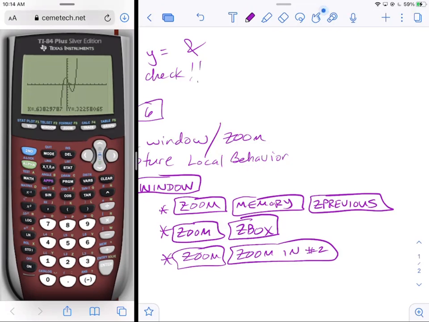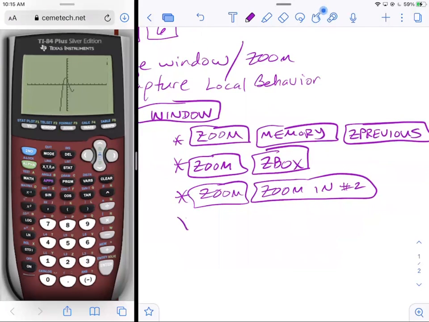So I just move mine to the right and up. So if I were to zoom in on this graph, that's where I would put my pinched fingers, and I would zoom in so that the scale would be there. All right. So you don't pinch zoom, you just put it there where your pinch would be, and you hit enter and you zoom in. So notice that's not the best one for me. I did capture the local max, but my local min is off. So now if I wanted to, I could go in and manually change my Y min to something lower. So these are all just like exploratory skills, right? We're exploring. Okay, now I'm going to go back to where I was before, Zoom 6.